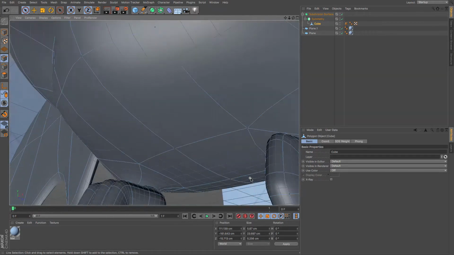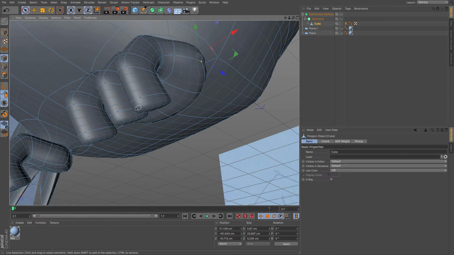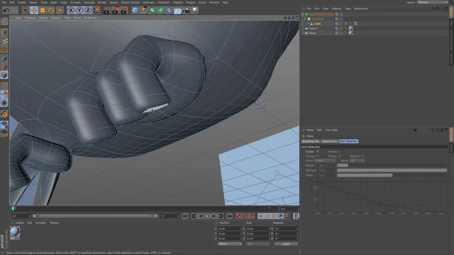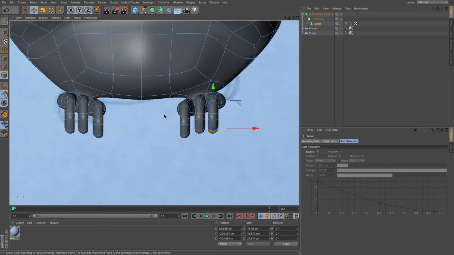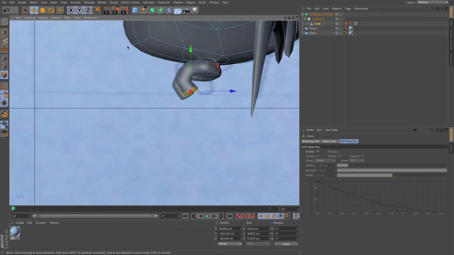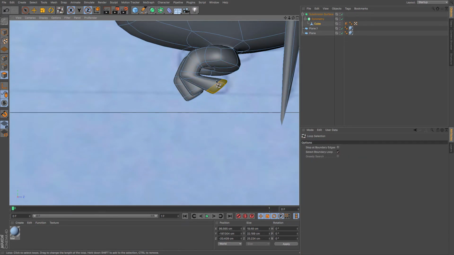Ooh, way off there. So we'll just add a little bit of individuality to the fingers. Oh, turn off loop. Turn off that one.